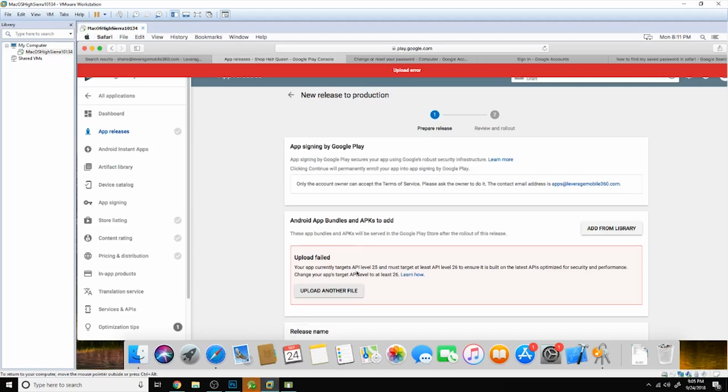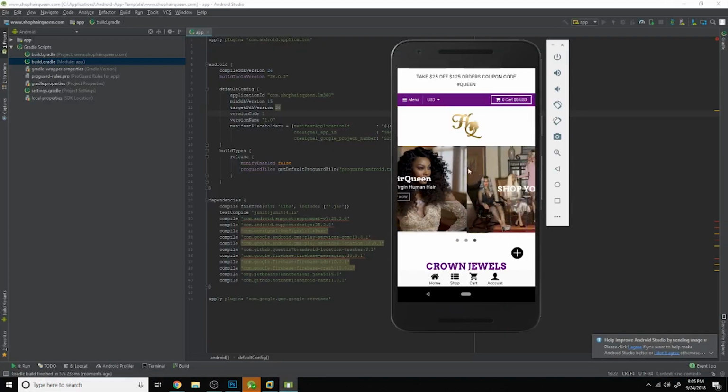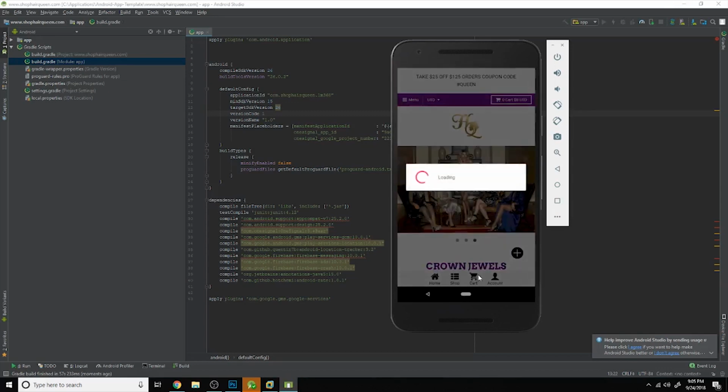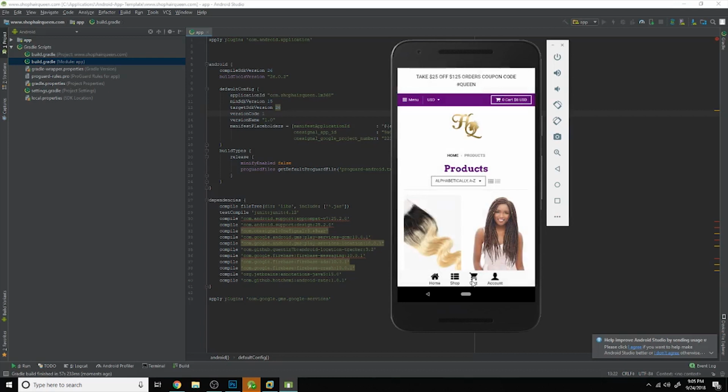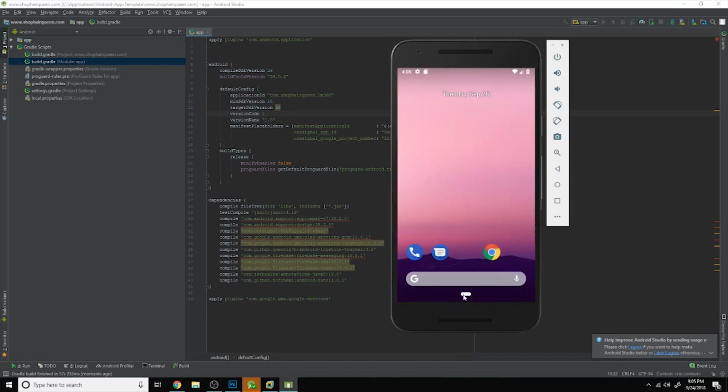Okay, so I just wanted to make sure that it was the target API that we needed to change. We actually see the application now right here loading just fine. Works just like it should. No problems whatsoever. Cool. So we can go ahead and close out of that.